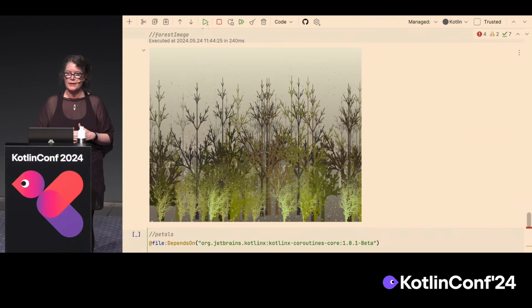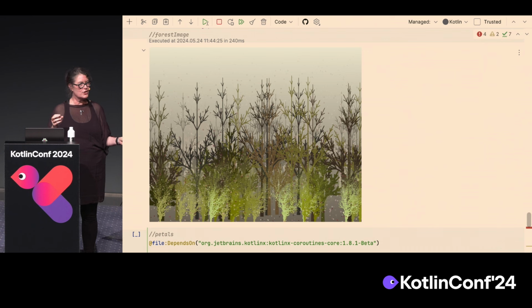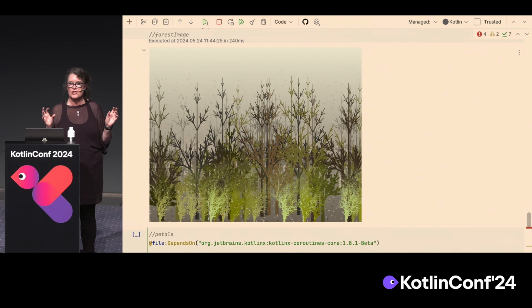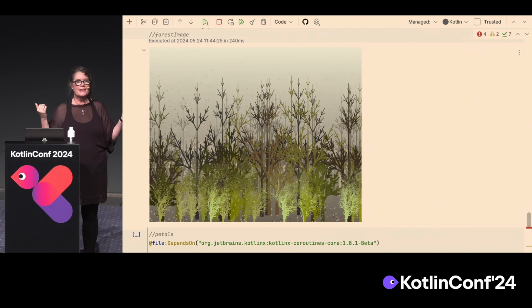If I don't know the problem yet, I don't know the solution, I don't know the API, I don't know the shape of the data, I don't actually even know what I want yet, then a Kotlin notebook is like a scratch file, which I can just open in my IDE, and I can just start typing something. I can think, I need an API that looks like this.